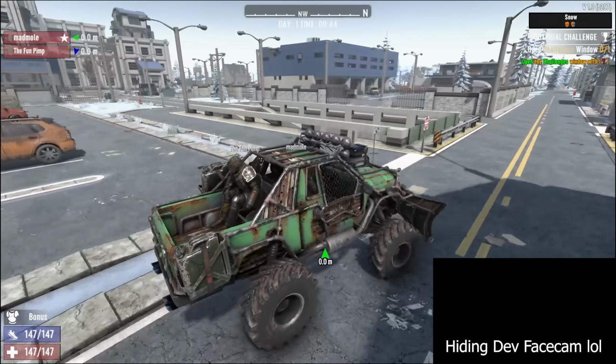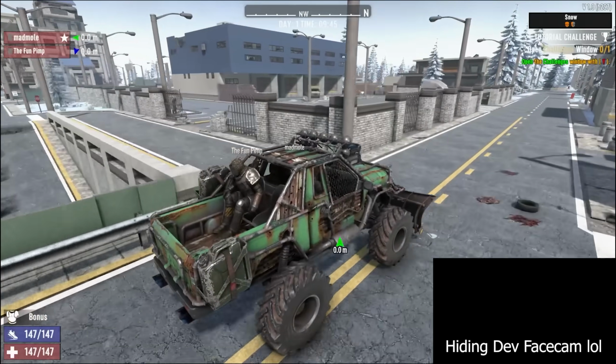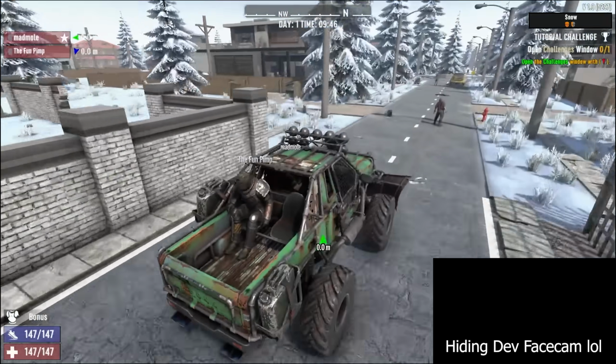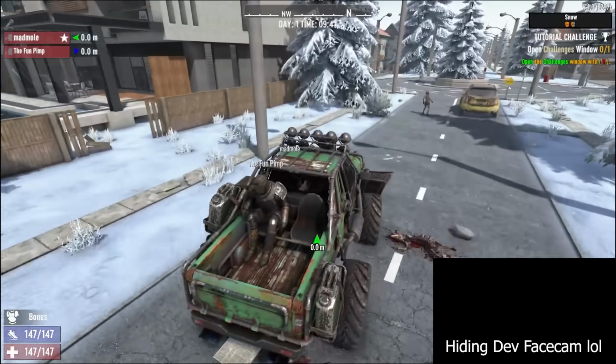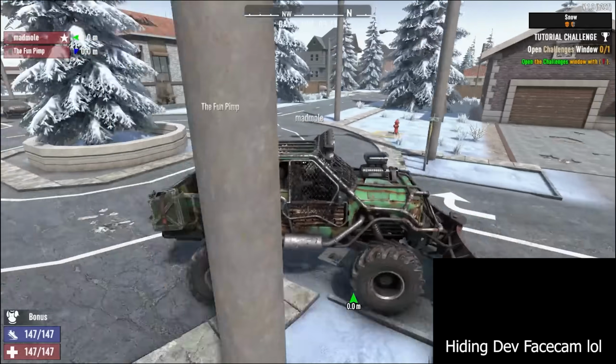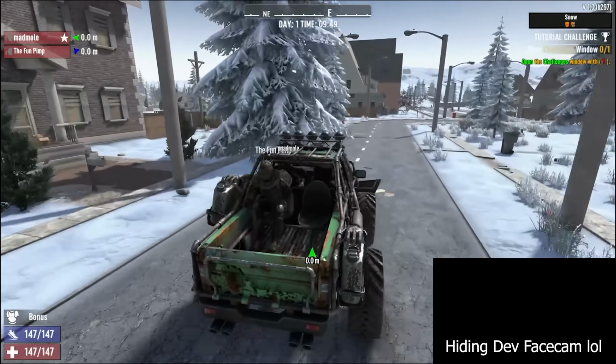7 Days to Die is less than a week away, and it comes out on PC on the experimental branch on Steam on the 24th of June, and quite frankly, it doesn't have that much in it. But there is one major change coming that I think is worth talking about: the armor rework.